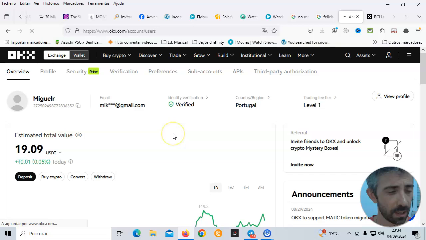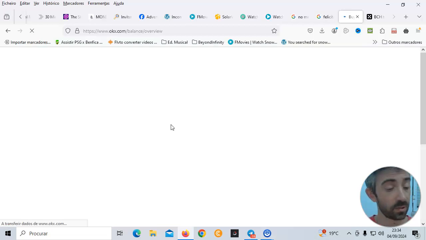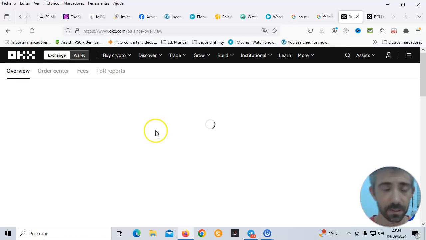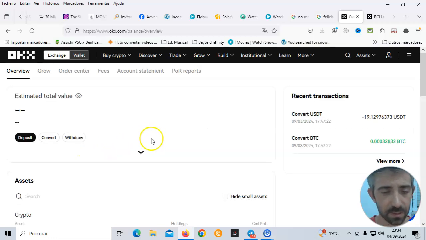From here you will have access to the details. If you have Bitcoin, Ethereum, Tron, USDT, wherever it is, it will appear in these details. So this is the first step.